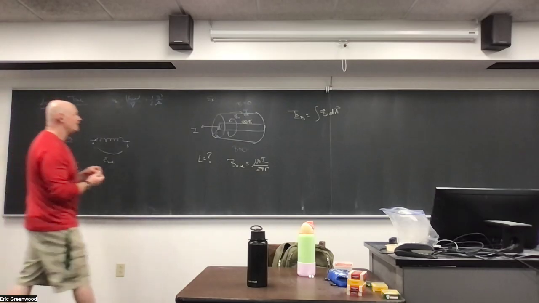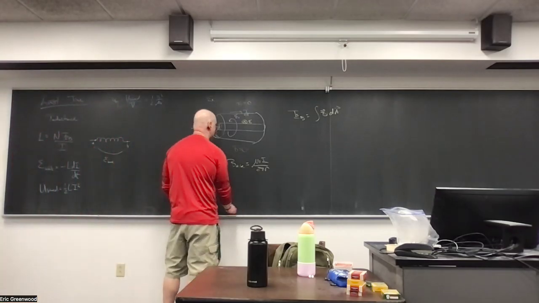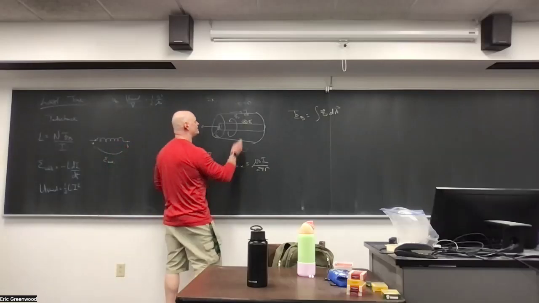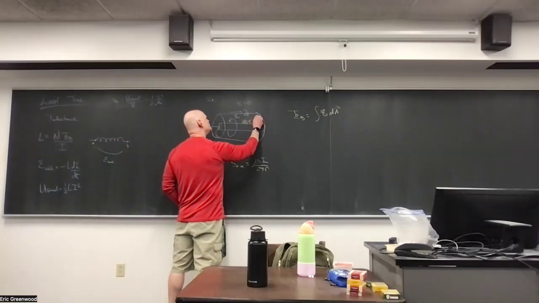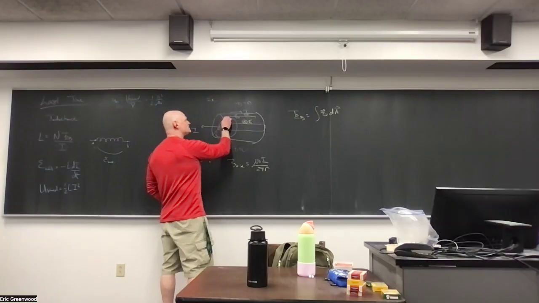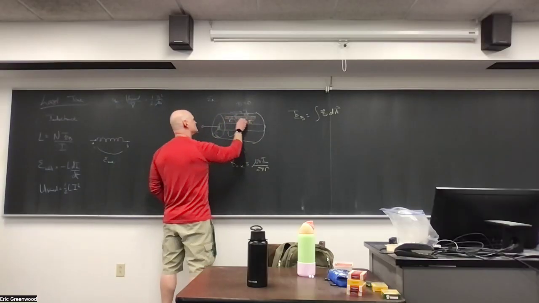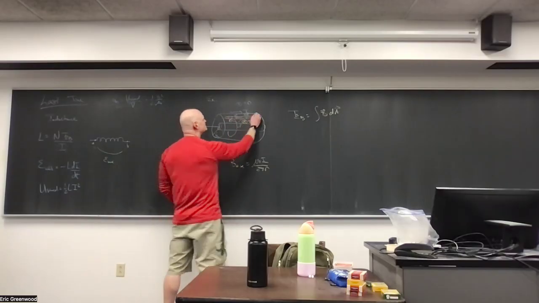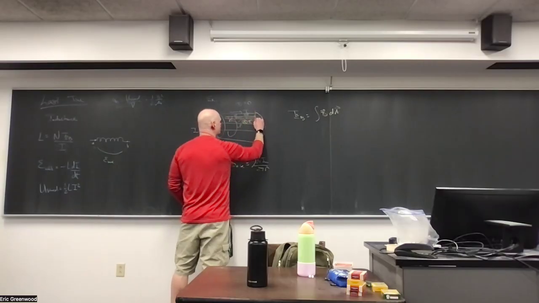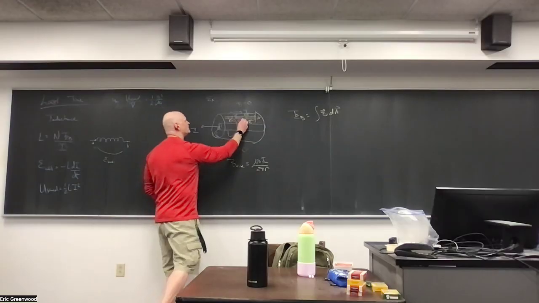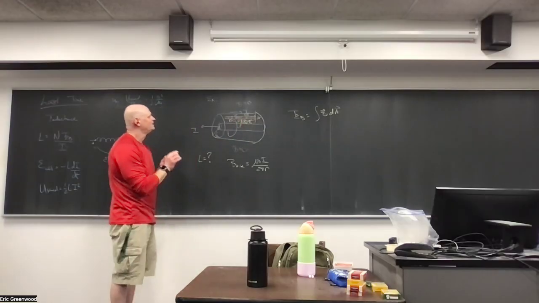Okay. So let's look at the flux through some differential area. Let's draw our differential area. We're going to draw some strip across here. This is my differential area, which has some length L, some thickness dr, and is at some radial distance r from the central wire.